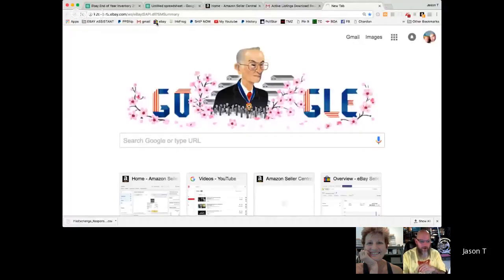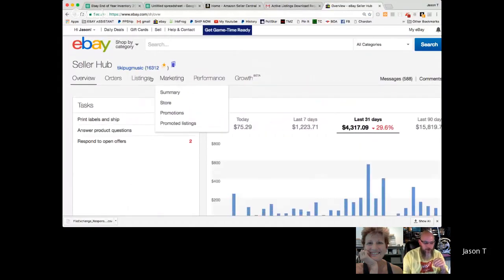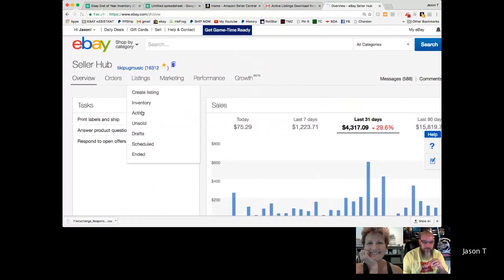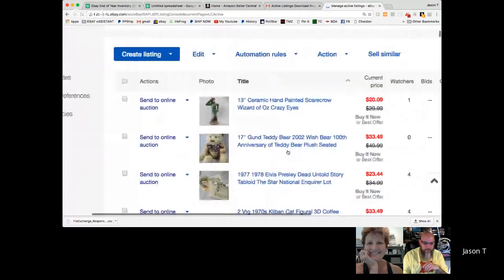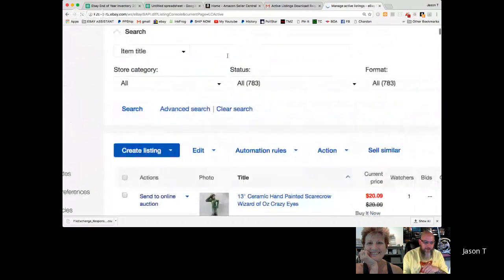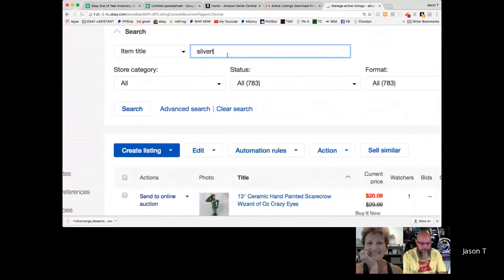you also need to have an eBay window open with your actives. So go to your listings, go to actives, and have them open. This way we can start seeing pictures. If I'm working on Levi's silver tabs, I'll just type silver tab in here. It'll bring up all the silver tabs I have. Then when we're wondering, is it this 38, 32, or this one? Silver tabs all have different labels, and with the visuals, you can tell.